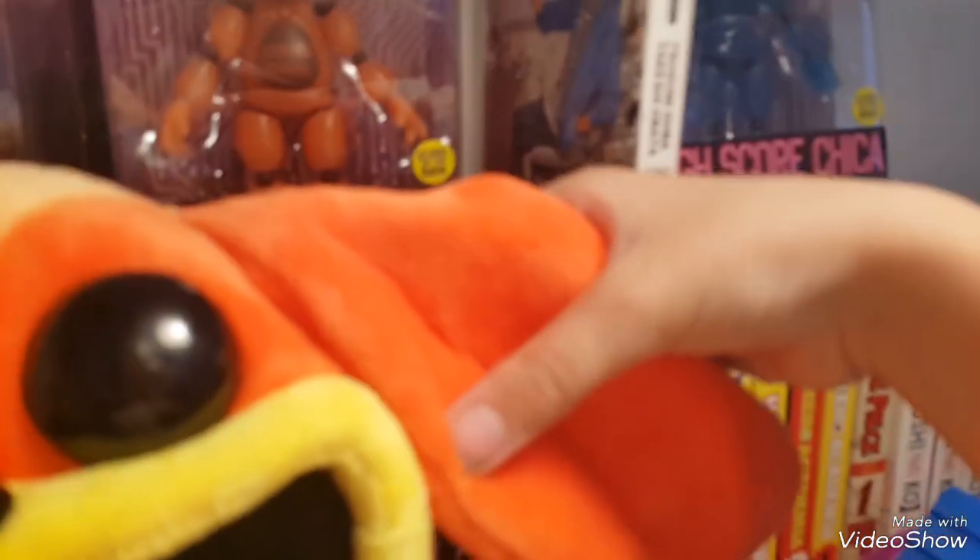With the ears, there's some sort of material inside that helps them keep their shape. If you look at the back there is a little fold so that they can go back like they are in the game, but for some reason on mine — and every other plush — that just doesn't work. You'd either have to cut a little hole and stuff it, or put something behind it. I'm not going to cut it open though.